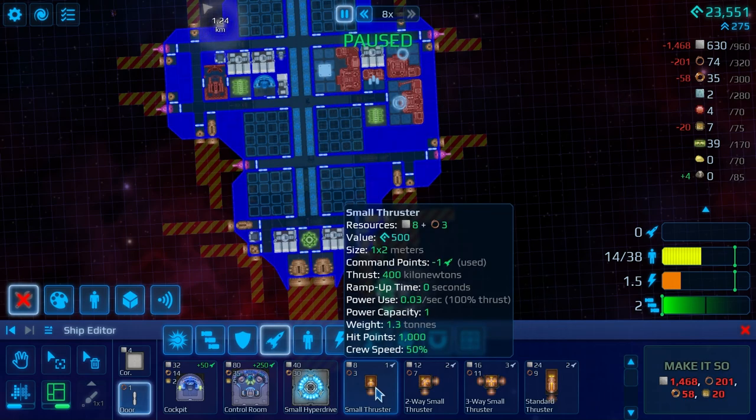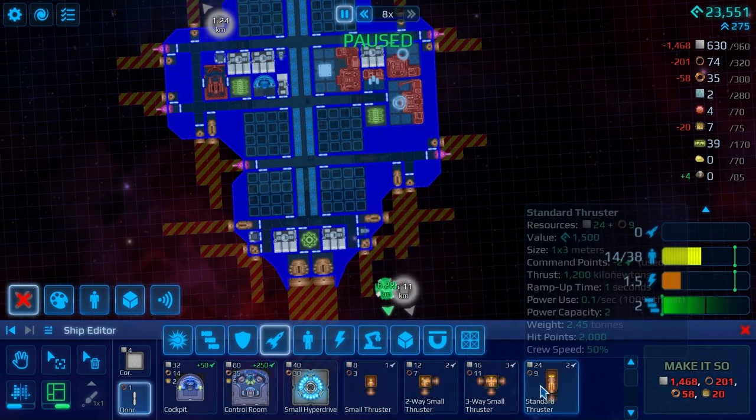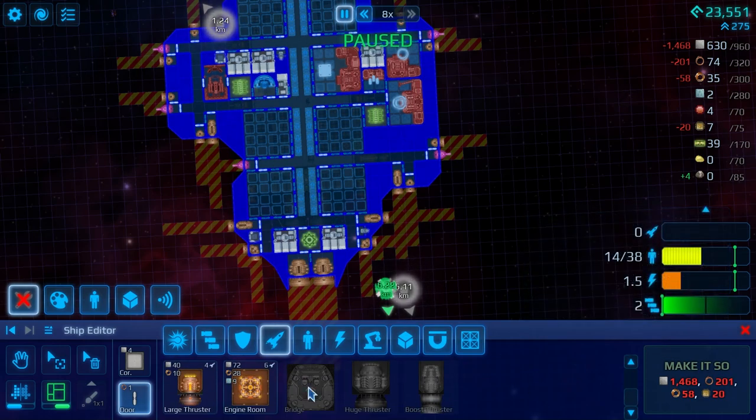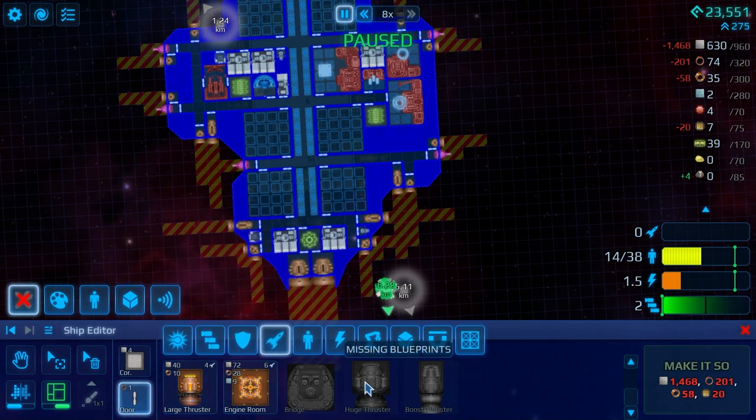Let's see if it has it. Ramp up time, 0 seconds. These instantly react. These have a ramp up time of zero. Same there. The standard thruster, though, has a 1 second ramp-up time. The large thruster has a 2 second ramp-up time until it hits maximum thrust. And I'm not sure, the huge thruster might be three, might be four, something around there.